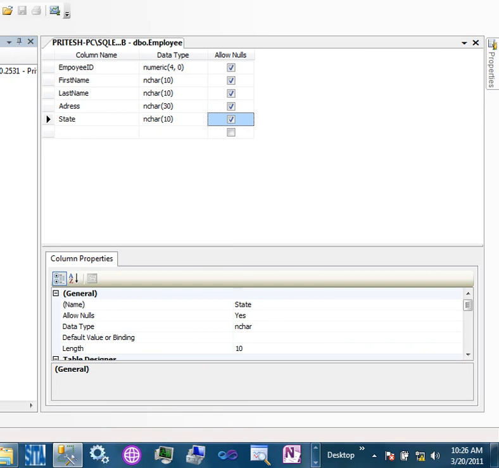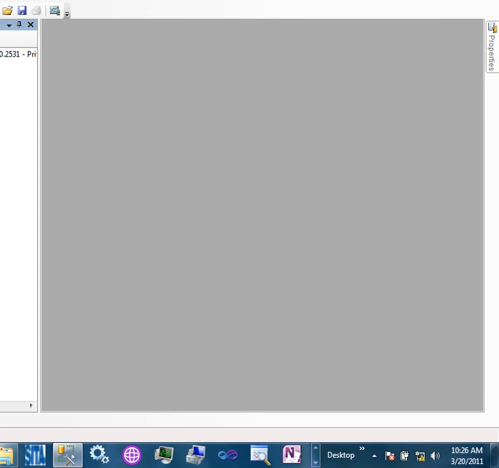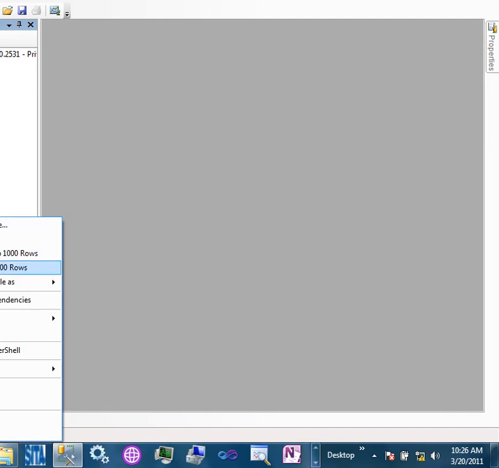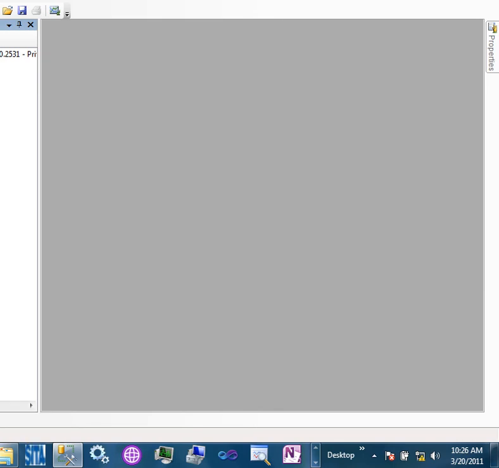So do you see now an employee table has been created here under the table section, right? So now create Salary. Let's open how the table will look after we created that. We defined the columns. Now let's open it. For that the option is edit top 200 rows. The table could have 1,000,000 rows, so let's edit the first top 200 rows.